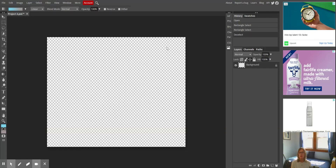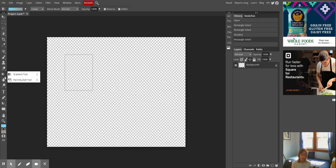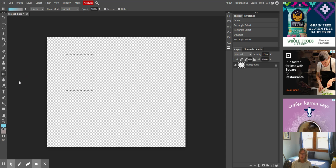Hello ladies and gentlemen. Here we are working on project four. I've opened my document. I'm going to make a shape and fill it using the gradient tool, which is right by the paint bucket — probably the first thing you'll see when trying to use the paint bucket. The gradient tool takes the two colors in your toolbox — the foreground color and the background color — and creates a gradient with them.